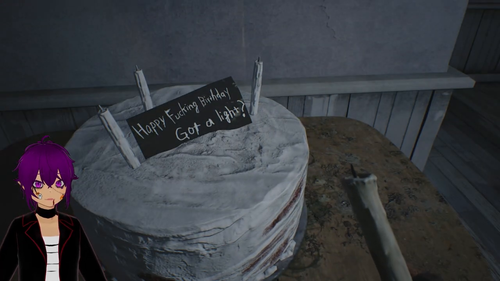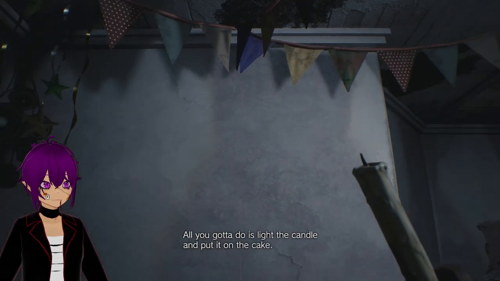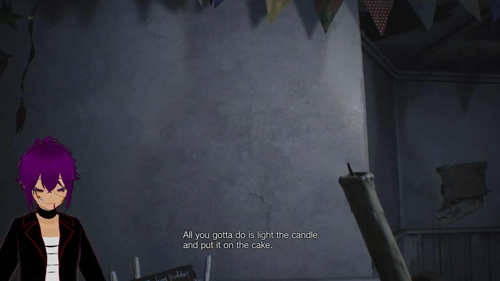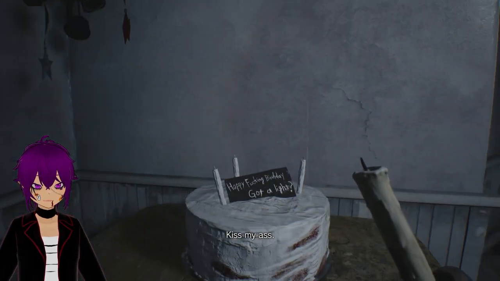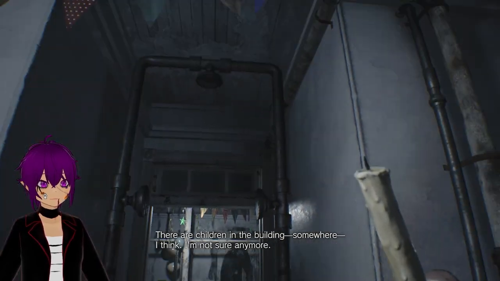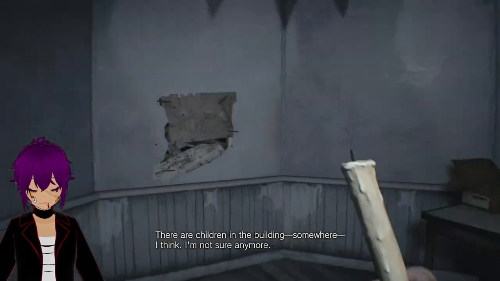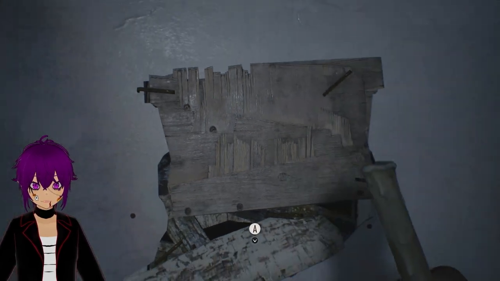Happy effing birthday. Got a light? You say we play a little game. All you gotta do is light the candle and put it on the cake. Kiss my ass. How am I supposed to do that with the water? Language. There are children in the building. Somewhere. I think. I'm not sure anymore.